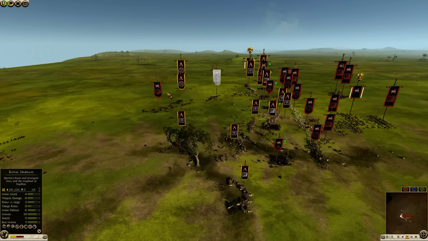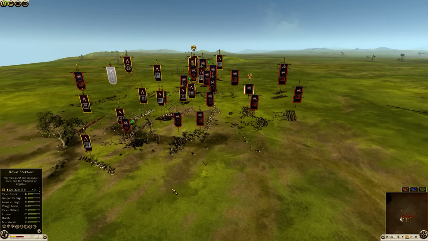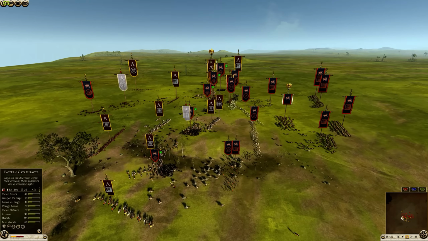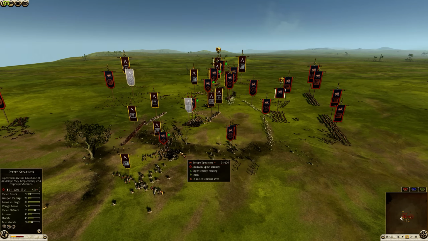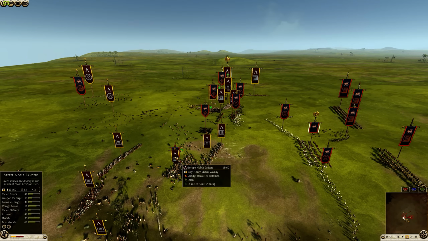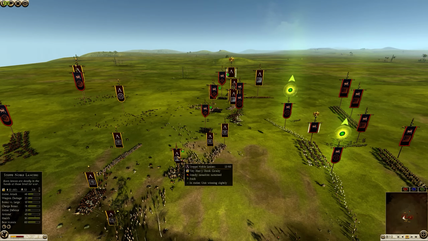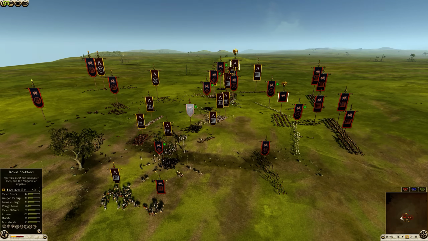Also managing to take care of quite a few step lancers. The Spartan advance is going to be kept in check by these squares of step spearmen. They're not really going to get kills, but they're going to be able to hold for quite some time. Looks like they're actually getting some kills against the step noble lancers, because a 30 bonus versus large is just massive for these spearmen.